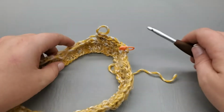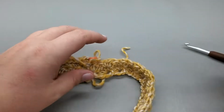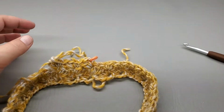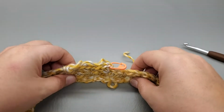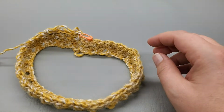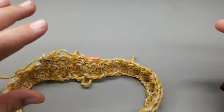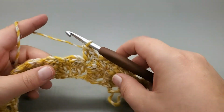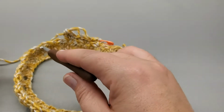Actually, the way I'm making it, I kind of want mine to be more of a beanie, a well-fitting hat. But you could also do this as a slouchy hat, I don't know what they're called, where it hangs off the back of your head a little bit.